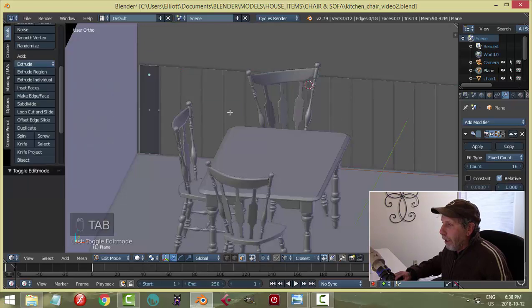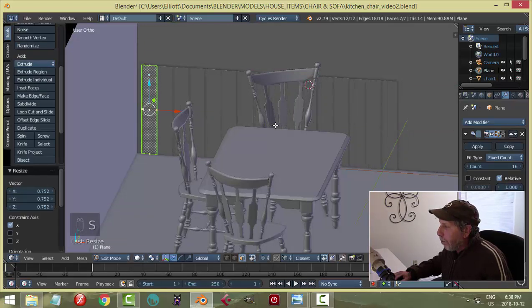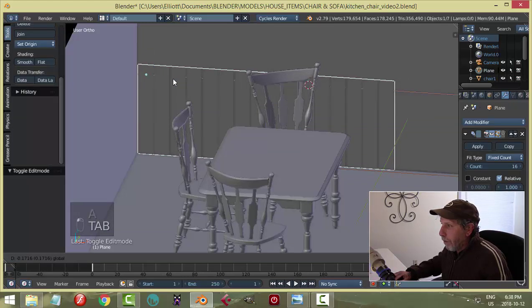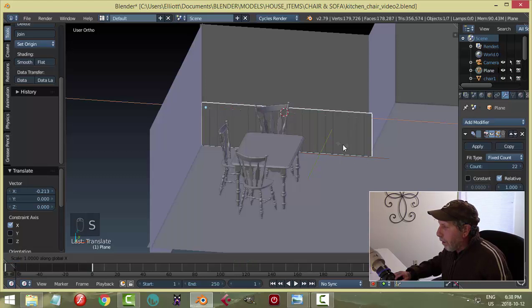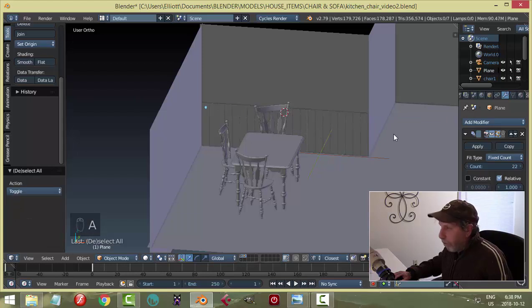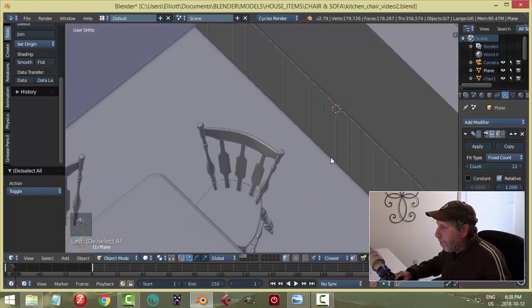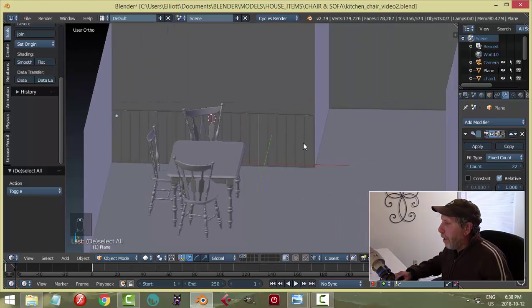So I'm going to go into edit mode. I'm going to select it and I'm going to go scale in the X. I'm going to pull it in like that, I think. And then we'll increase the count there. Okay, I'll scale it all in the X a little bit smaller. And then I'll have a post in there. That'll be all right. Okay. So yeah, we'll do that.